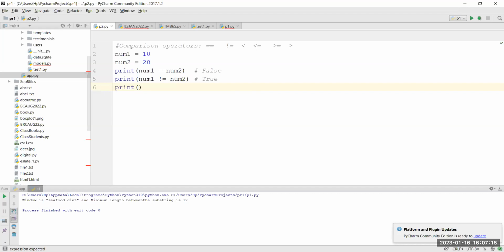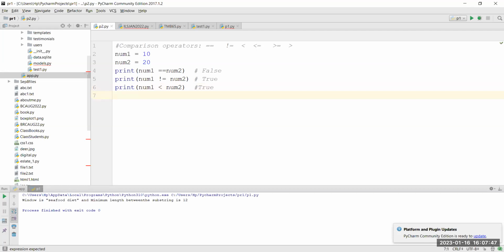Print num1 less than num2. Is num1 less than num2? Answer is yes. So guys, you can answer on your chat also. Yes, num1 is 10. So less than will give us true.